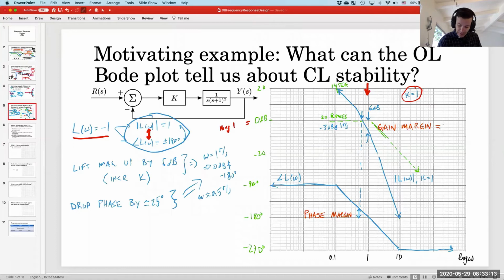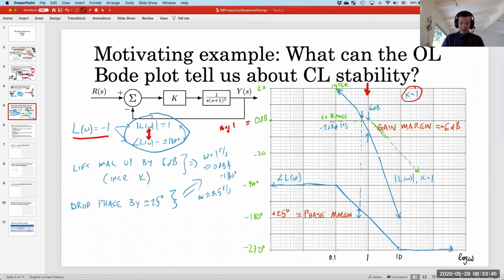So this has a gain margin of 6 decibels and a phase margin of about 25 degrees. Both of these are positive numbers, and that's crucial. So what do I mean by margin? Margin is, I think, confusing to some students. Margin is the buffer around your page of notes, right? If you're writing on paper. It's a safety margin, right? It's the amount that you can still fudge into and still be safe.